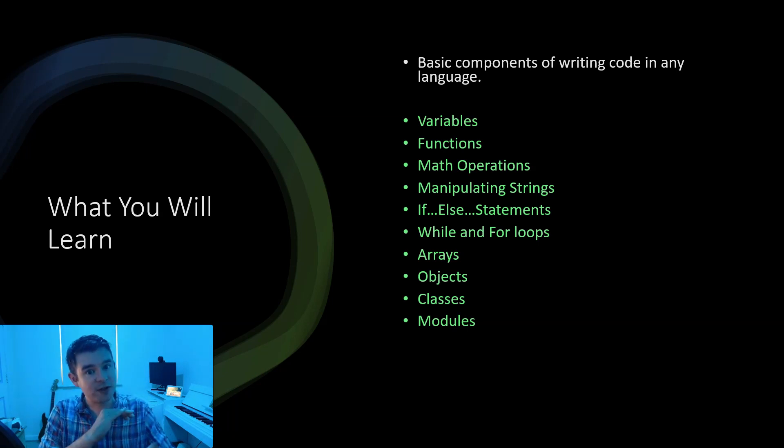Now the name of some of these features may change slightly depending on the language in question. But you'll notice if you're familiar with those features from one language that it's actually the same feature appearing in a second language. And many of these features just keep the same name regardless of the language. Take something like variables for example. They're generally called variables in every programming language.